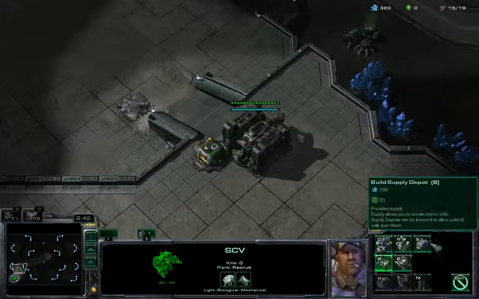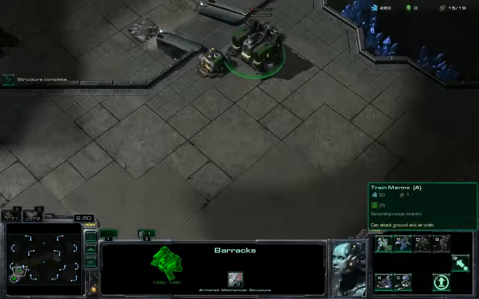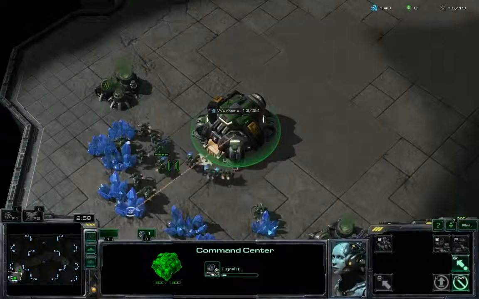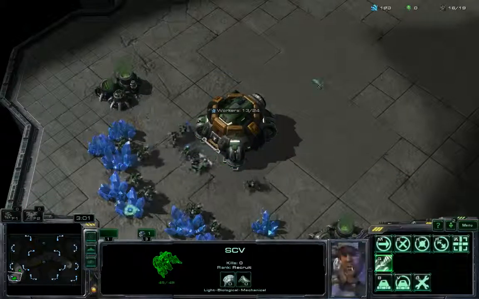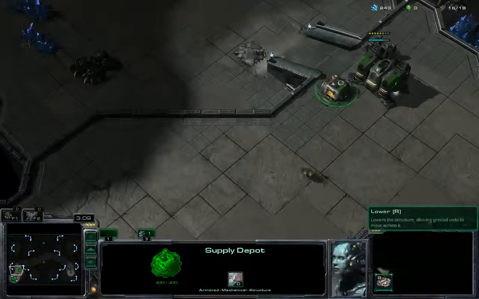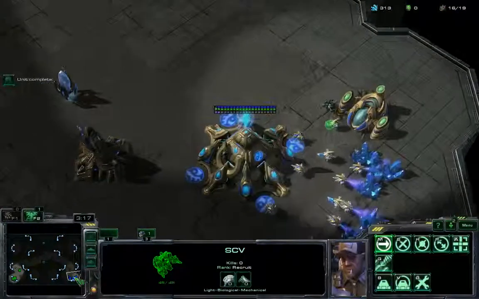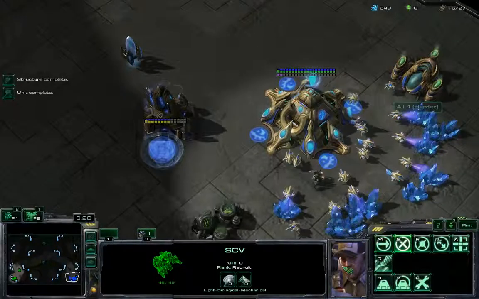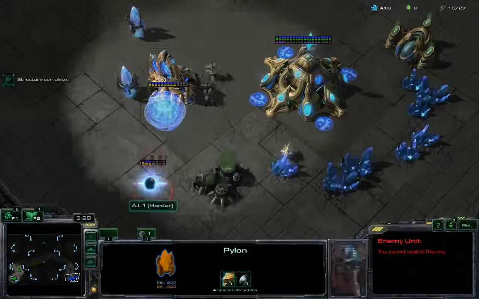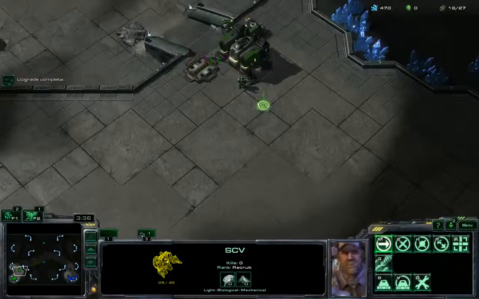And right now I can go for a supply depot. Because here I need one marine, I need an orbital command. And what I also need is, well, I can go for another command center first. I'm going against the Protoss player. As I can see, he's going for a very classic upgrade. Oh, whoa. He has a Zealot. I don't like Zealots. I have to say, I really don't like them.